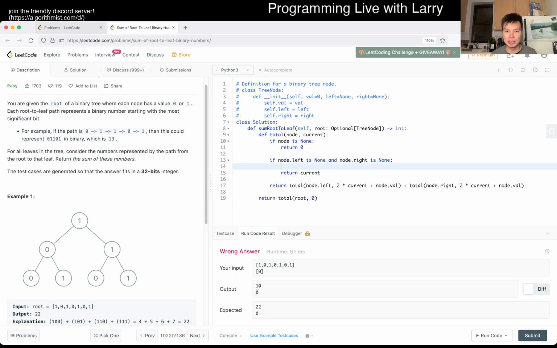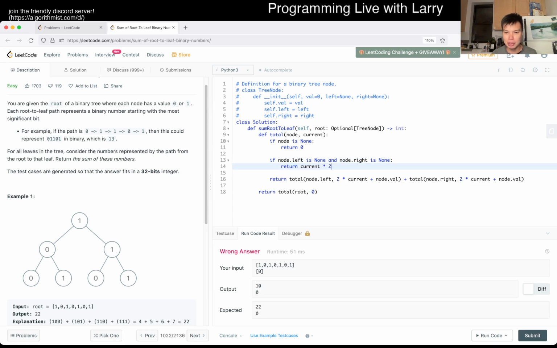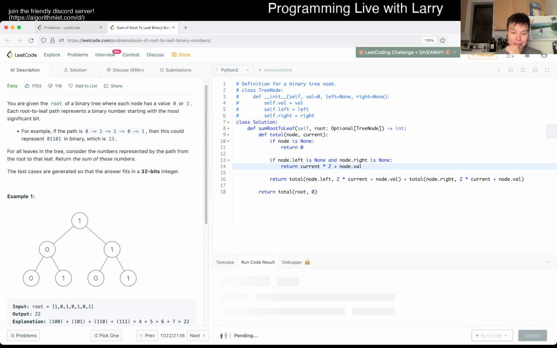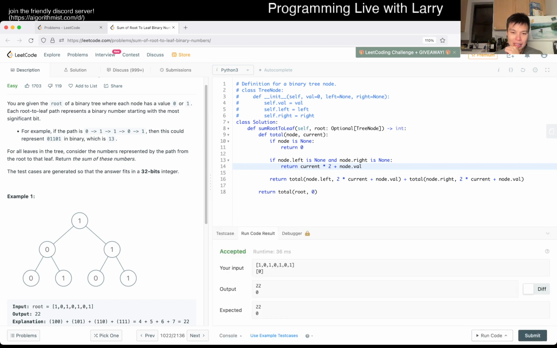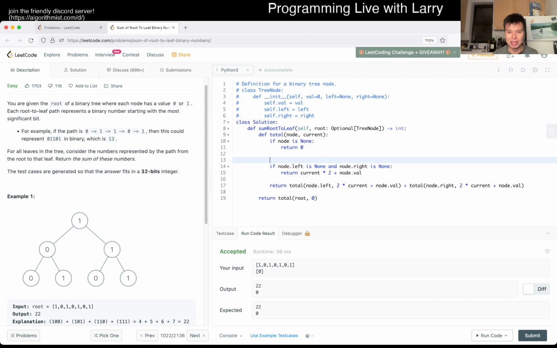So now you return current times 2 plus node dot value. Okay, whoopsie daisies. And of course, maybe you can set current equal to current times 2 plus node dot value. Maybe that's a little bit better, because we use it in a lot of places.